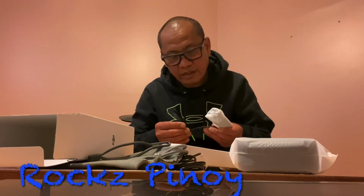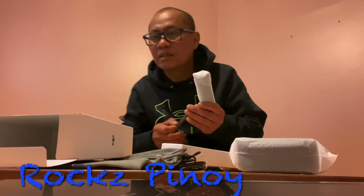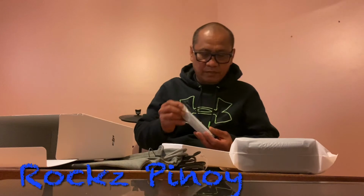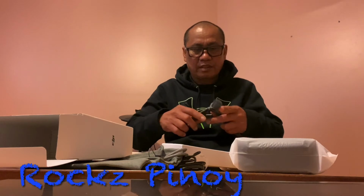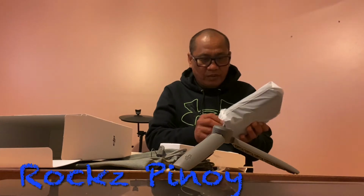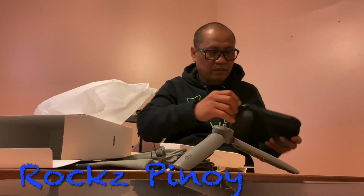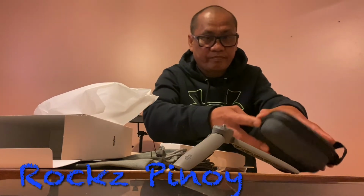Okay, there's a sticker. This one could be the phone holder. This one is the stand. Okay, like this, the tripod. And we'll open up the plastic. Okay. So there's a box for the gimbal.